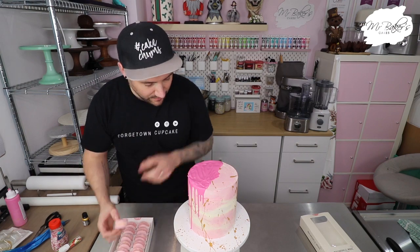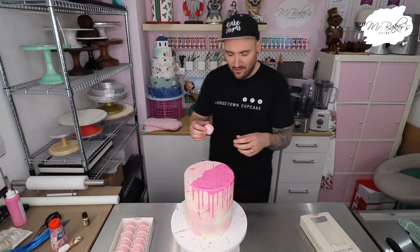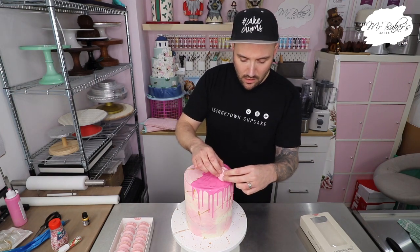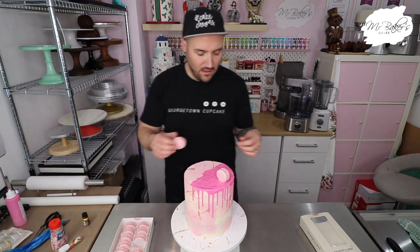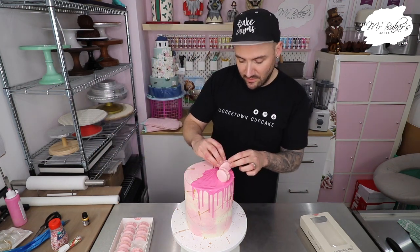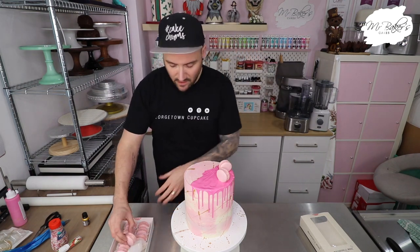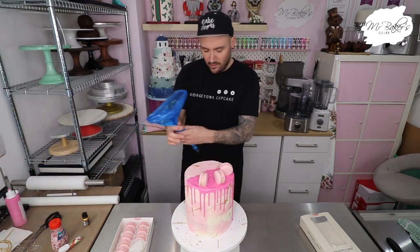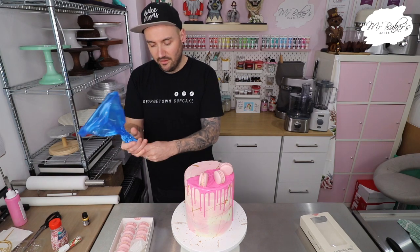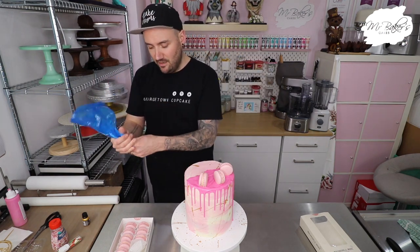So I've not tried these before, but we're going to give them a go, and I'm going to put them on the cake first because I want to do it while this is still wet. So as I say, if I put that at the front, we're going to use these as our main bit of decoration. Now this chocolate does dry really quickly, which is why I'm going to move quite fast. And apologies, I'm doing it facing me, but I kind of need to see what I'm doing. And I'm going to intersperse those with what's left of my buttercream. So I've put the rest of it into a piping bag and I've fitted that with an open star tip.